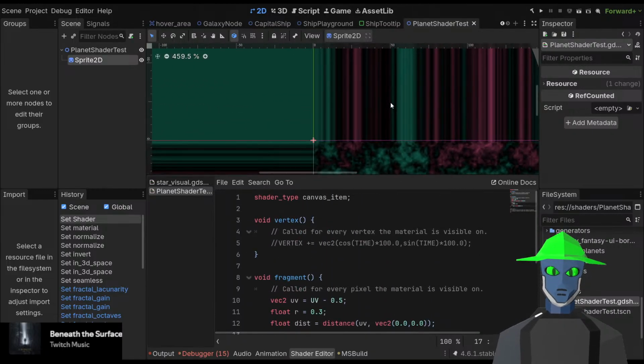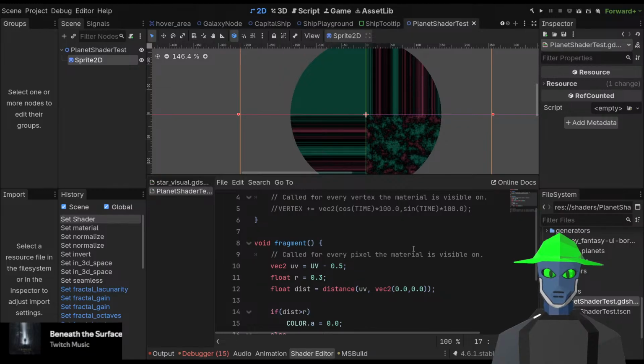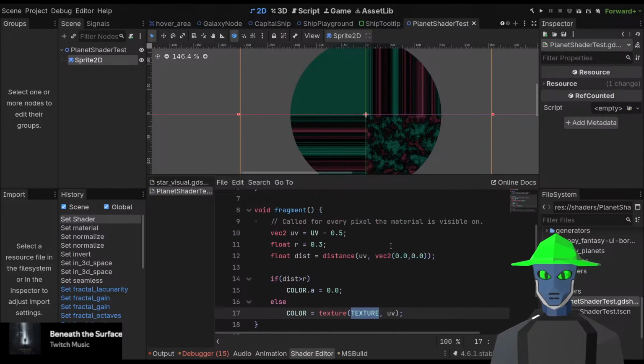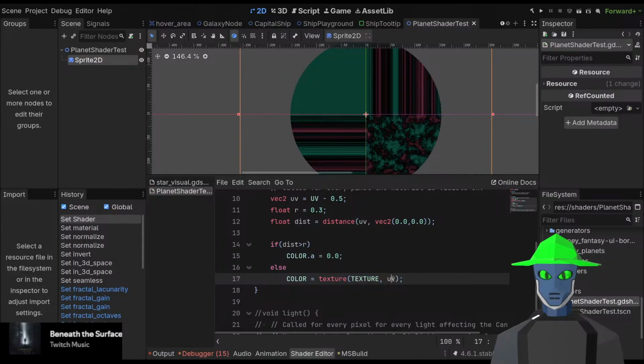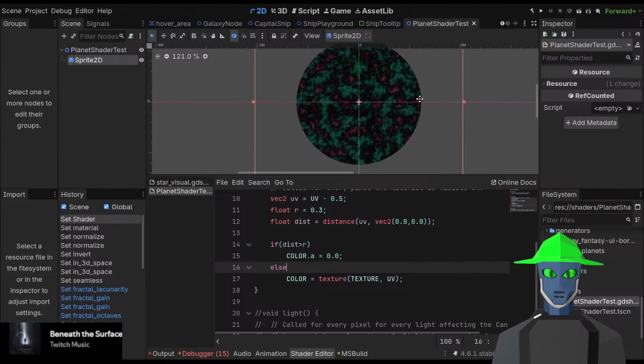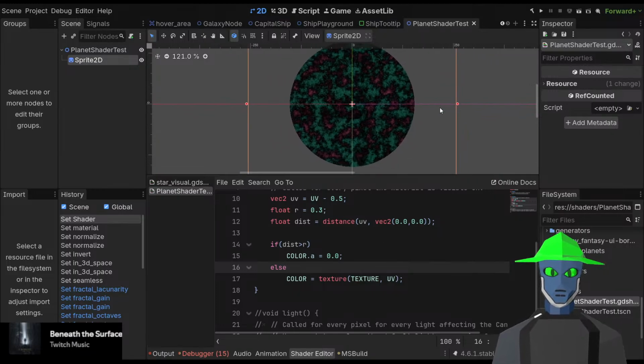Got myself a sphere. Color.rgb. UV. Oh, look. Now it's proper. Good. That's a planet.